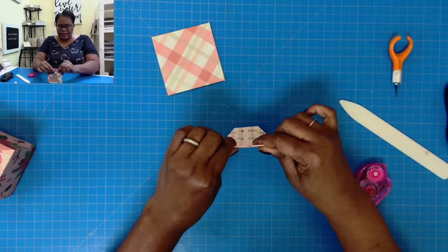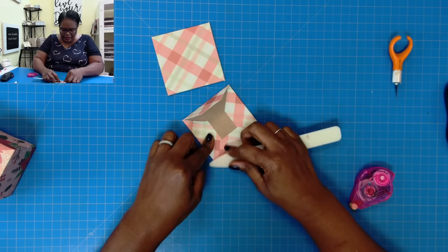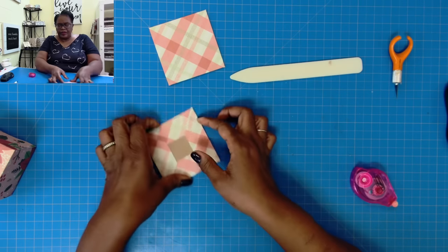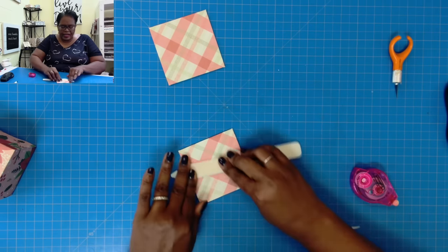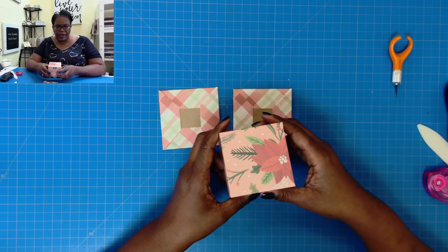And now I can stand up and fold over. Get this nice and stuck. Then I'm just going to take it and go around the ends just to make sure that I don't have any unwanted pointy sticking out. So wasn't that an easy way of mitering the corners?